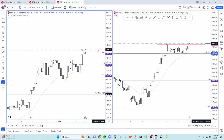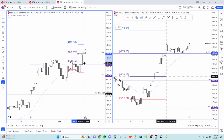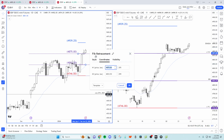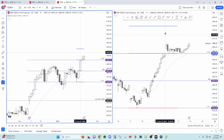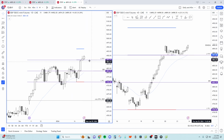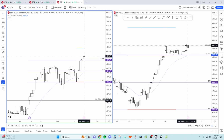I also wanted to do something on here before I forget. I want to put a measured move and just see what happens. Let me take away these ugly numbers. So yeah, this is just to see. I'm not gonna get long tomorrow and hold to 40 points away actually. Maybe I will get long and hold. I don't know. But this is a lot of overlaps, so that's not too good. Wicking. 45 minutes shows a different picture.